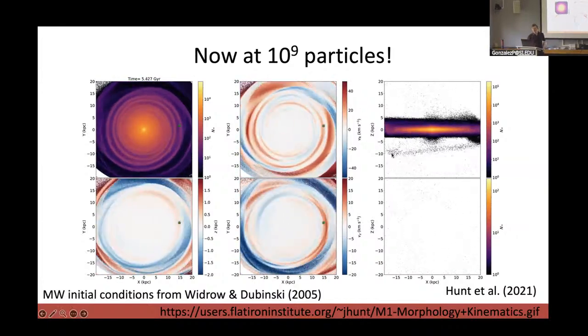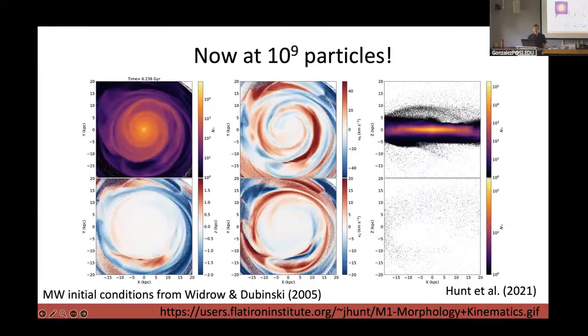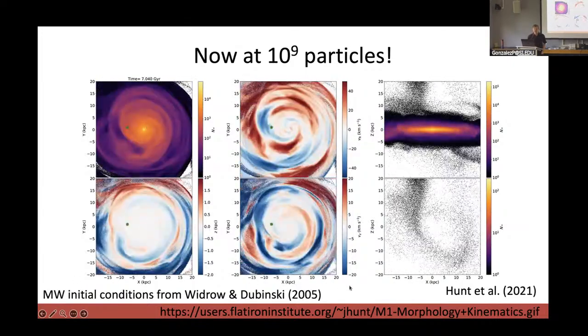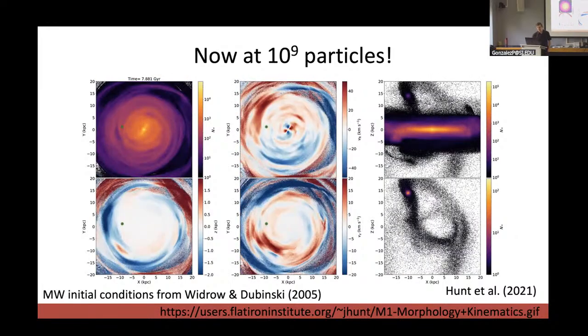And every time that satellite comes through, you introduce distortions and ridges and ripples on top of the ones that were there. And as it gets further and further, everything becomes a lot more complicated. And we start to get stuff that looks maybe a little bit more like the Milky Way, so it's the end state.